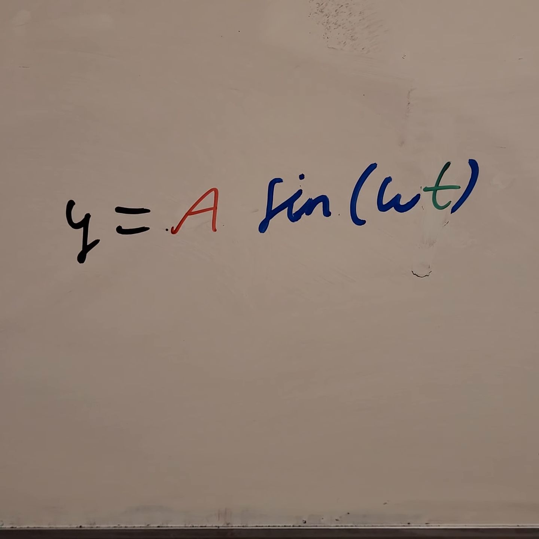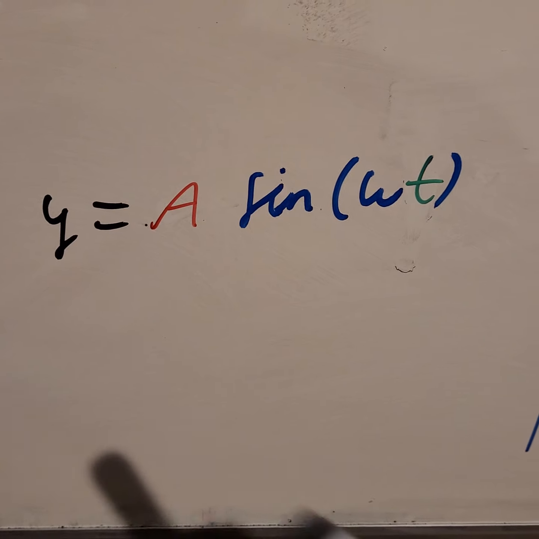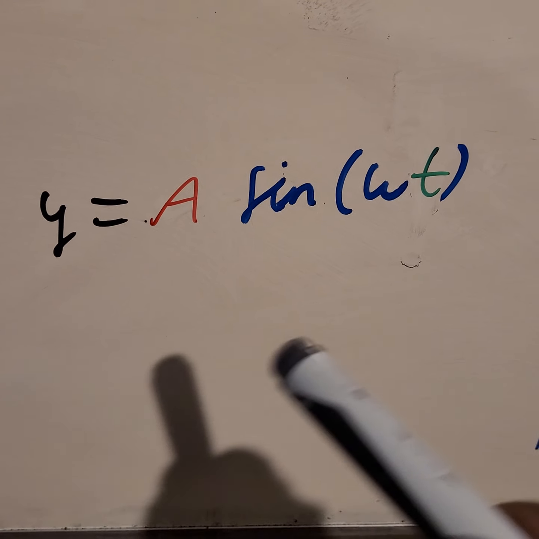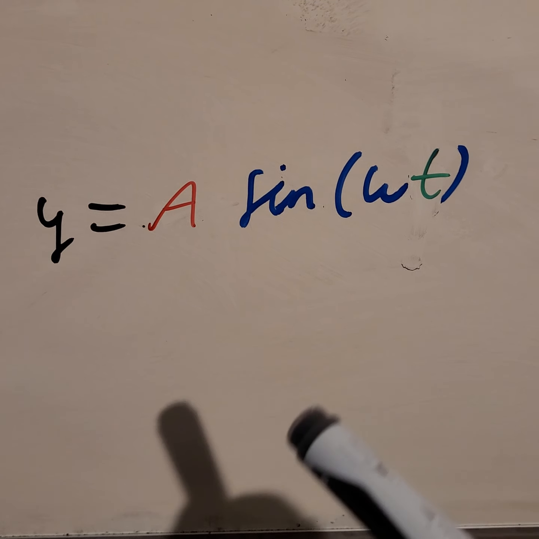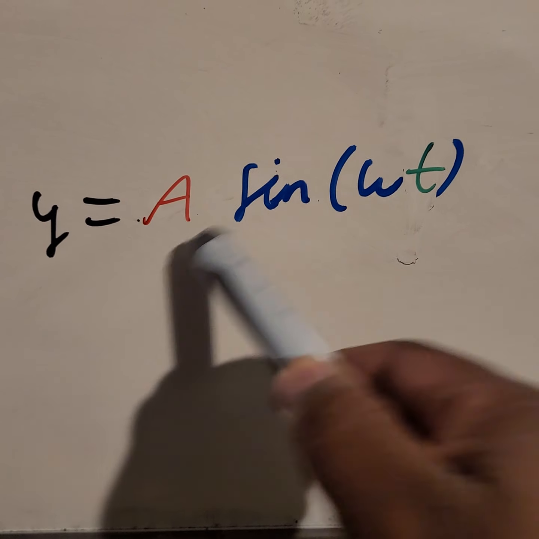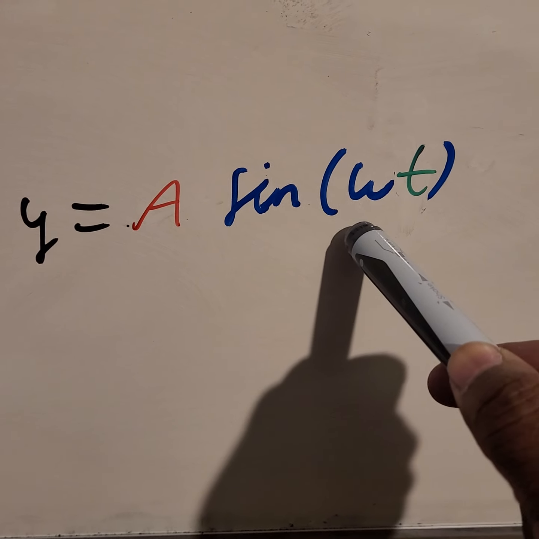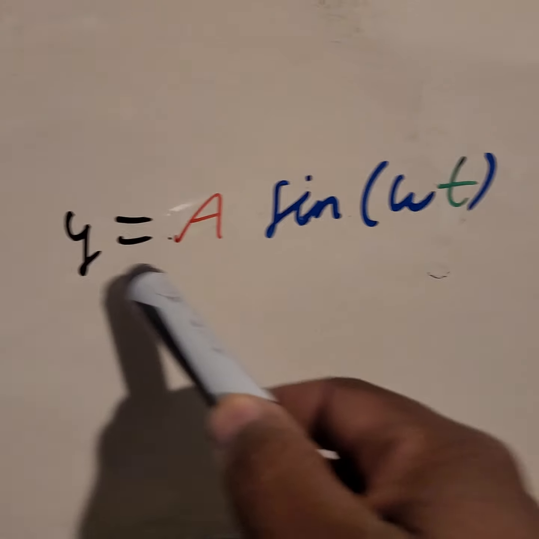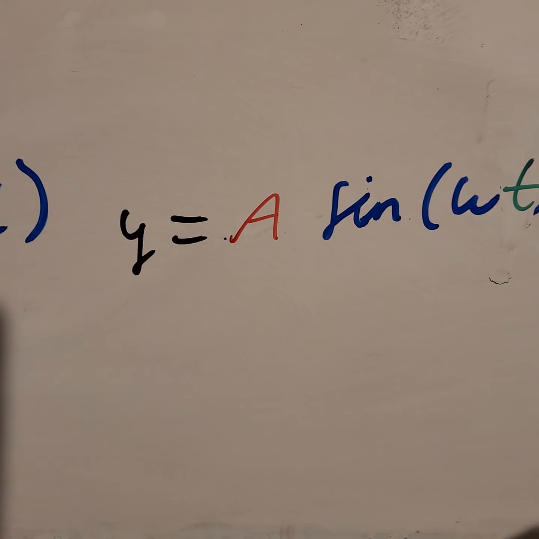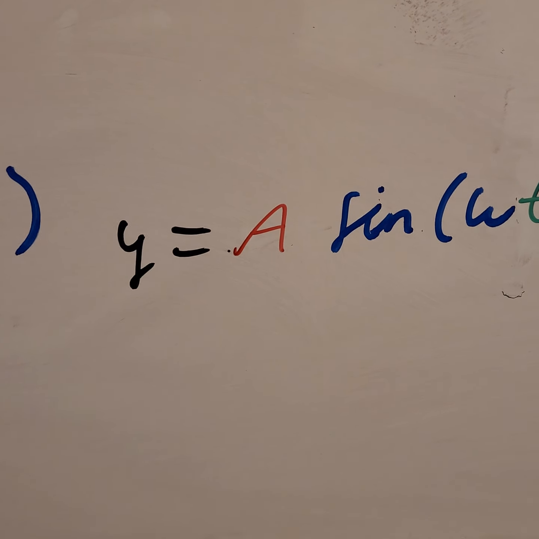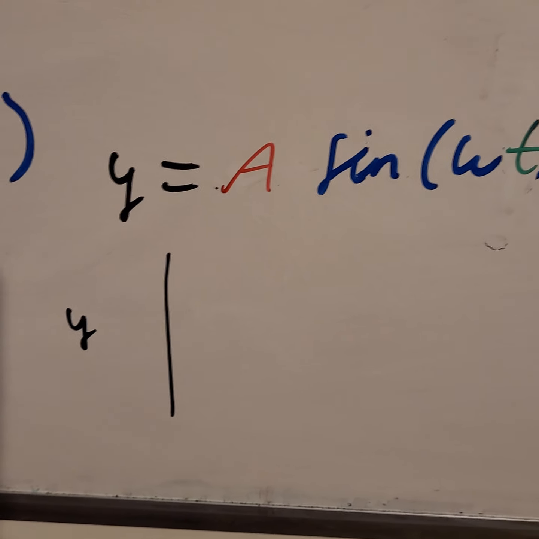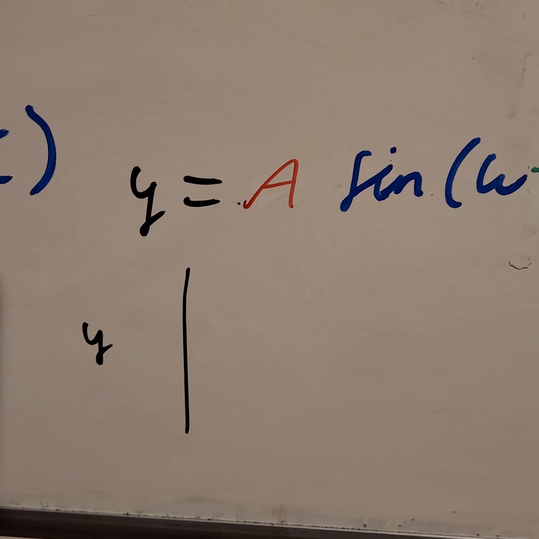So let's draw an axis for that. We just need to understand that this equation will give us y as long as we give it the conditions. So we need to tell it the amplitude, the angular frequency, and the time t, and then we'll get a y position out, like a displacement in the y-axis. Okay, so that's our y-axis drawn.